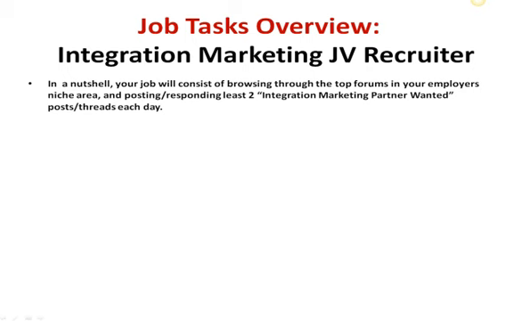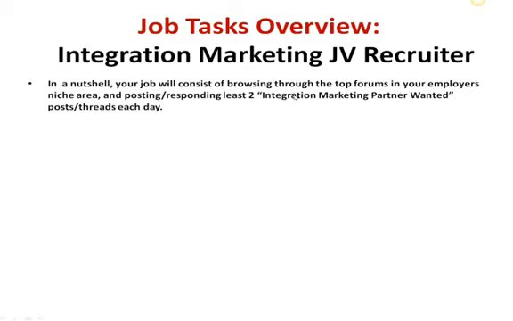Most likely this will be either the internet marketing / make money online niche, or the dating niche, because those are the two most common market areas where people do this kind of marketing. But it might not be those two, just so you know. And you're going to be posting and/or responding to at least 2 integration marketing partner wanted posts or threads, whatever you want to call them, each day. Okay.